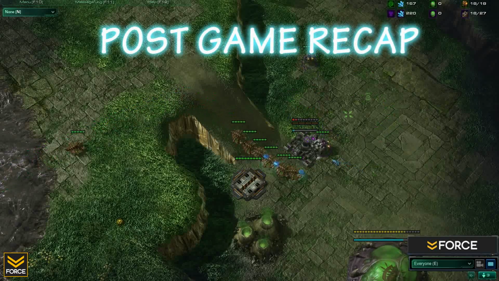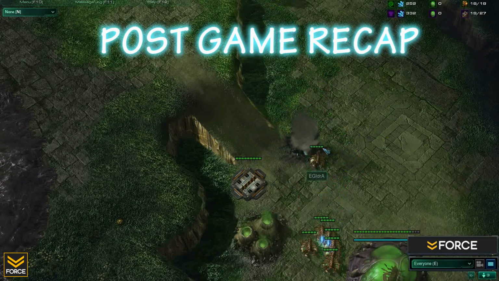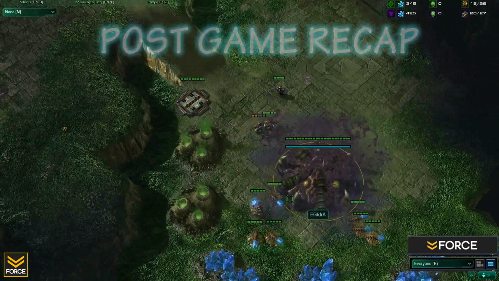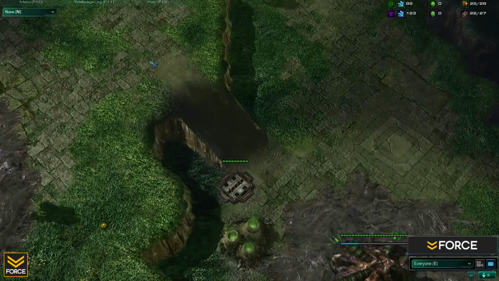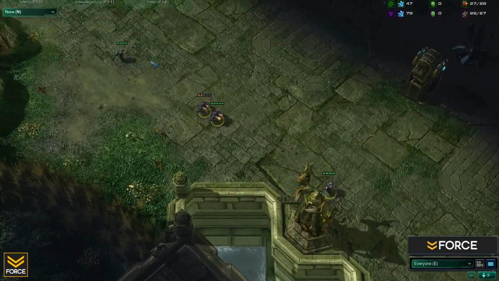Sterling opened up this game as well with some 1-rax marine bunker pressure. Unfortunately, though, IdrA was able to stop that first bunker placement, and as Sterling was getting ready to push on down, he actually, for some reason, decided to just pull back home. Now, this was a problem because he could have forced IdrA to make some more Zerglings, but instead walked back home, allowing IdrA to drone up and get a strong economy.